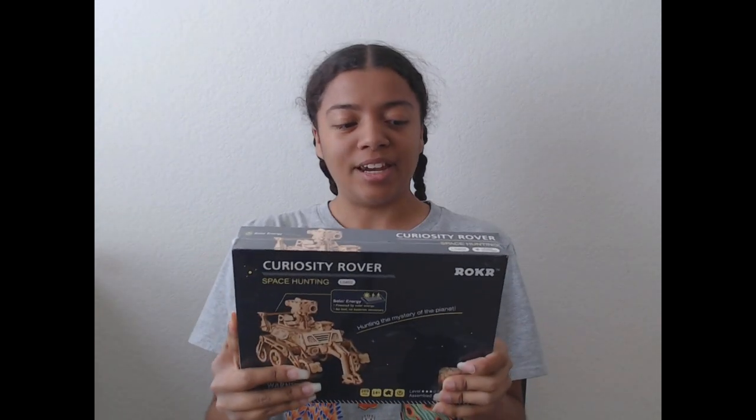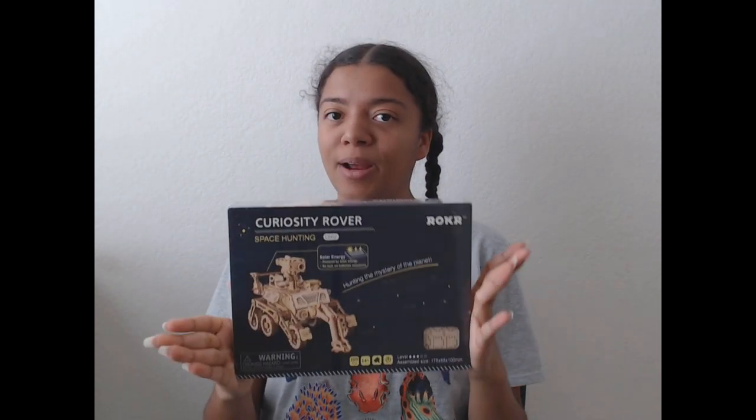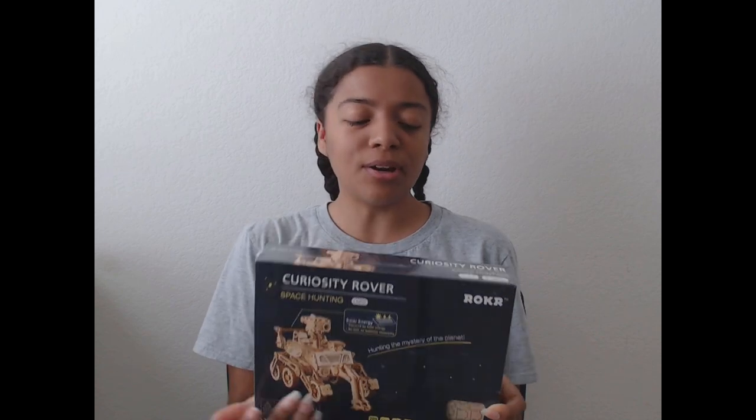So today I've got a product from Christmas, and it is the Curiosity Rover. Now, this says it's by Roker, and it was designed by Robotime. It has 209 pieces, and this is the part I'm a little unsure of. It says 14 and up on the box down here, but on the back it says recommended age 8 and up. So I'm not sure which one is the recommended age, but we're going to see it anyway.